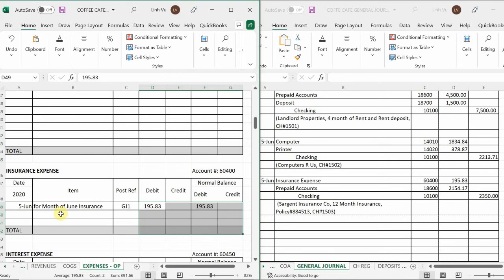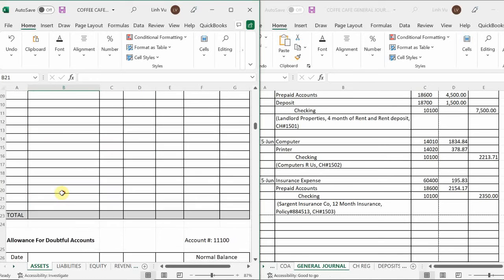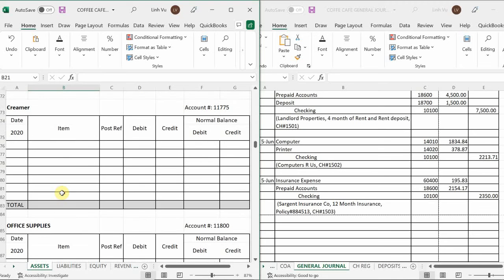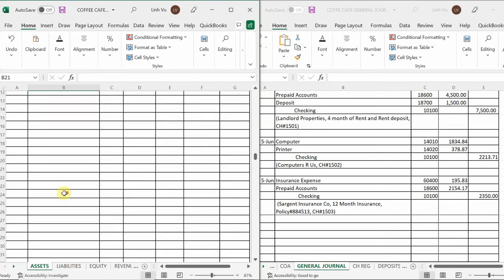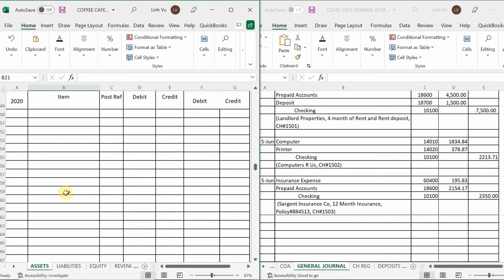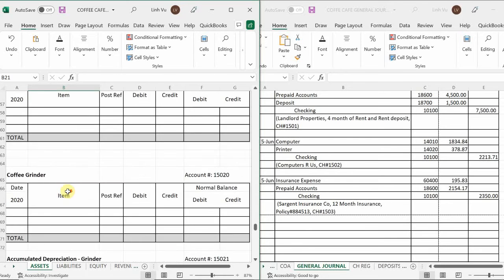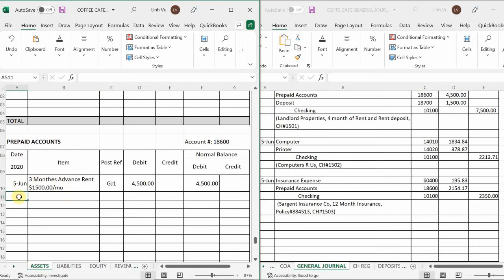Okay, so now let's go to our prepaid account. So once again, that's an intangible asset because I can't physically touch insurance, right? I can touch the policy, but I can't physically touch what insurance does for me. It's an invisible protection against whatever it is that this insurance was for. Maybe it's protection in case someone breaks into the store, right? I have the store insurance to cover any damages that are necessary, okay? So in this case, can I physically touch that? No. You can't.